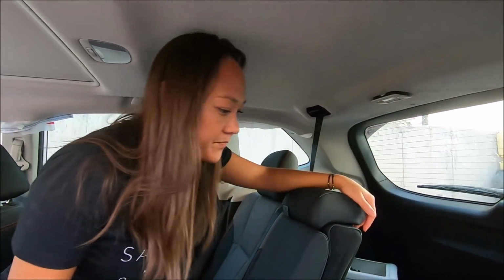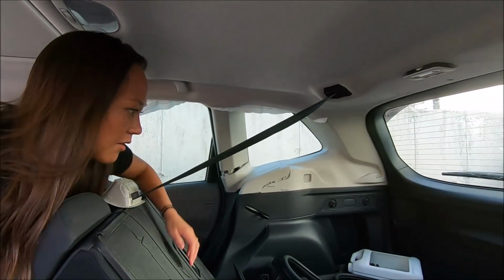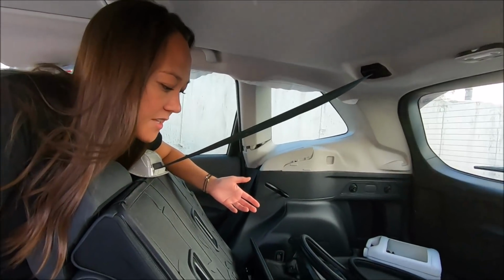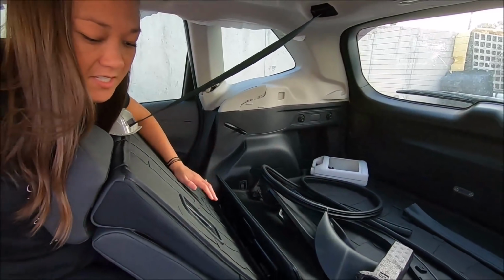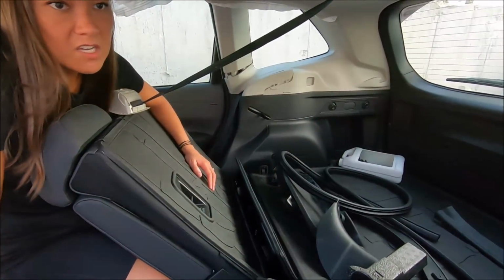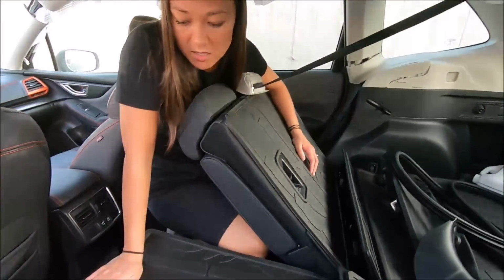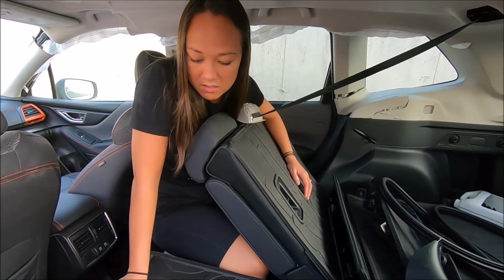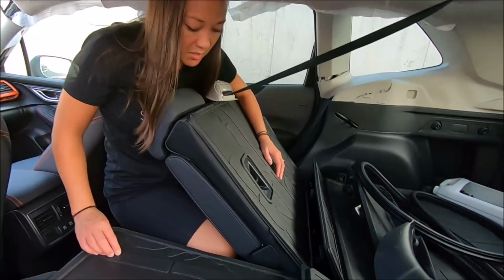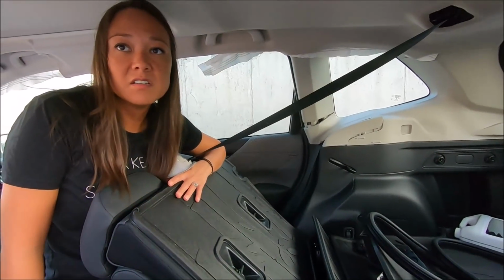And fix that. But as you can see in the trunk here, this is where they shove everything, which is awesome because then you don't lose anything, but it kind of stinks because there's dents and scrapes and stuff from all the parts. Did you notice this is bamboo? I love that. Japanese. This is bamboo. Look, it goes all the way. It's so Asian. I love this car.